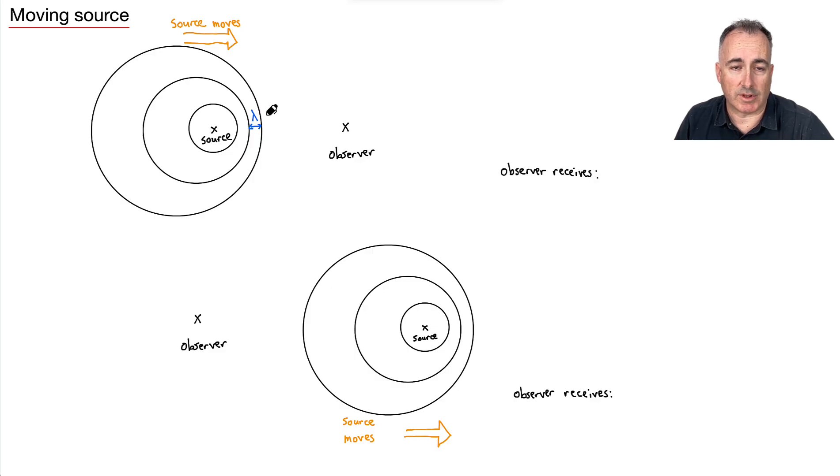What does that mean? Well, the observer who is there is going to receive what? You're going to receive that the wavelength is smaller. And if the wavelength is smaller, what does that mean? That means the frequency will be higher. The way I think of this is as something comes close to you, as it's approaching you, you have a higher pitch, or you could say a lower wavelength.